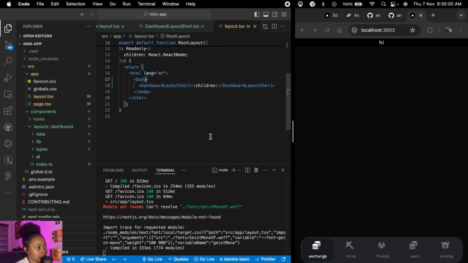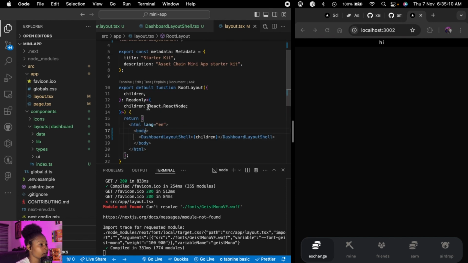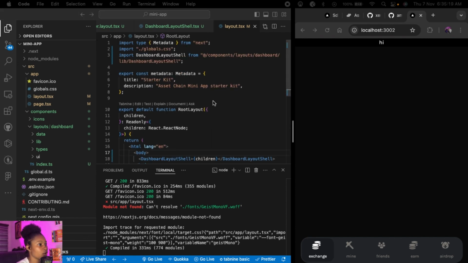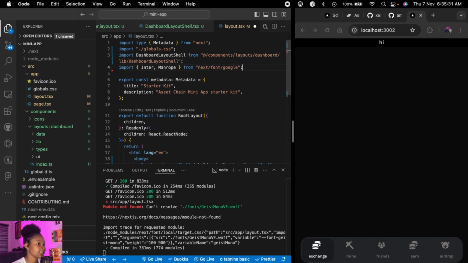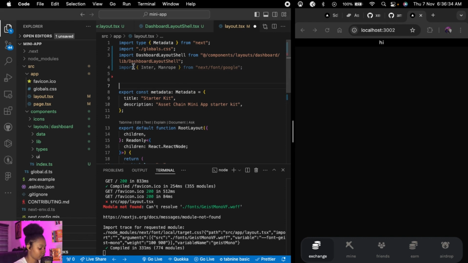I want to use Inter and Manrope. So what I'm going to do is import that from next/font. The good thing with Next.js is it already has Google fonts in the package, right? You don't necessarily have to go and start defining your own fonts. So I'm just going to import Inter and Manrope from next/font/google. Then I'm going to define the properties of my fonts.